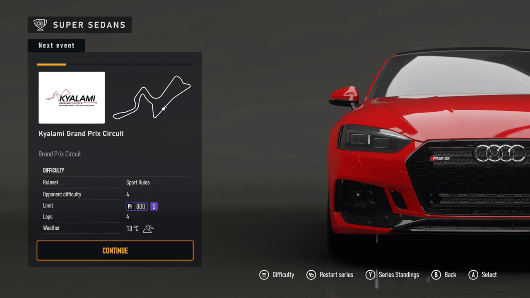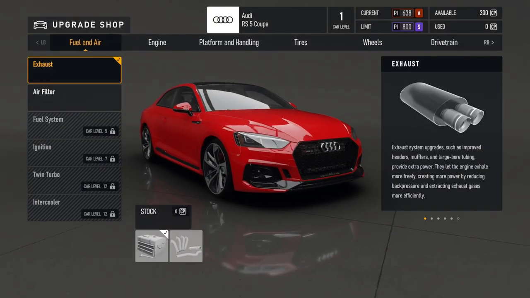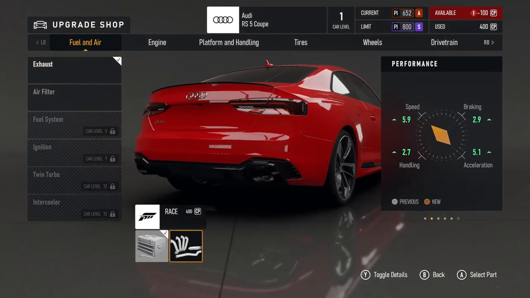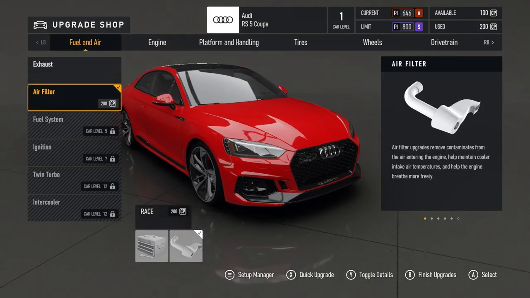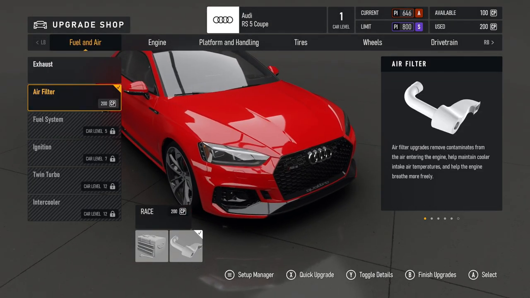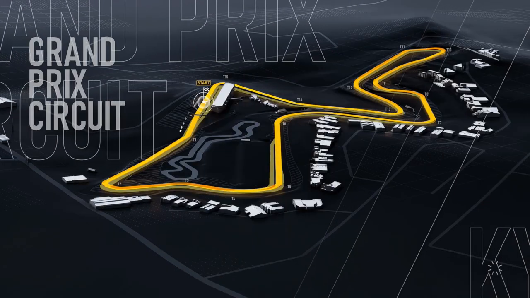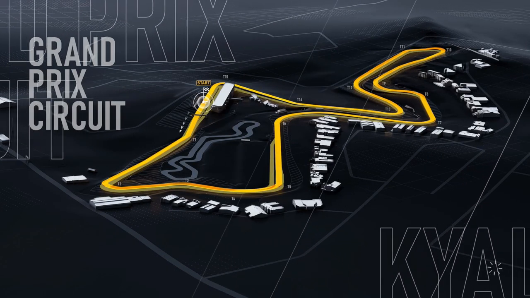So it is time to do the first race. Kyalami Grand Prix Circuit, and we have four laps. Let's see how this turns out. We have 300 performance points, so let's put on the air filter. There we go. And continue. We have three practice laps. So, alright, nothing too official.